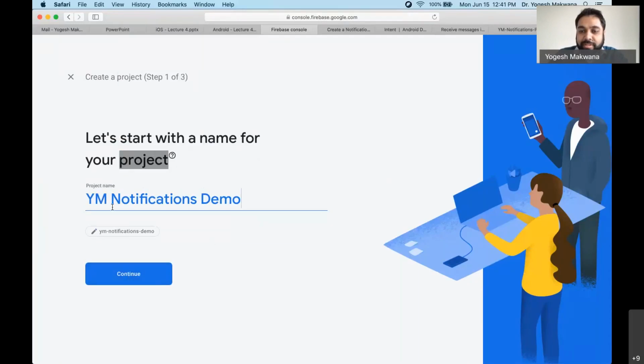Once you type the name and if it is acceptable, it will allow you to continue. Sometimes, because this name has to be unique in the entire Google Firebase universe, if somebody else has that name, you won't be able to use it. So just change it, add some characters, add a number at the end. And then once you have an acceptable name, you say continue.